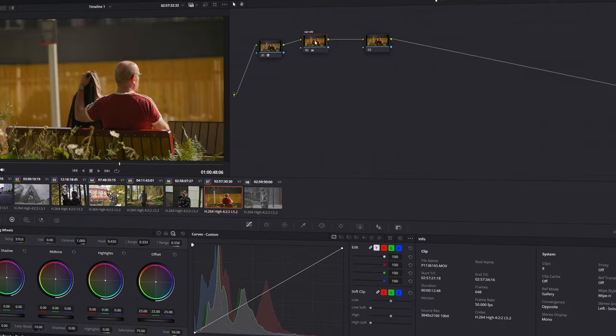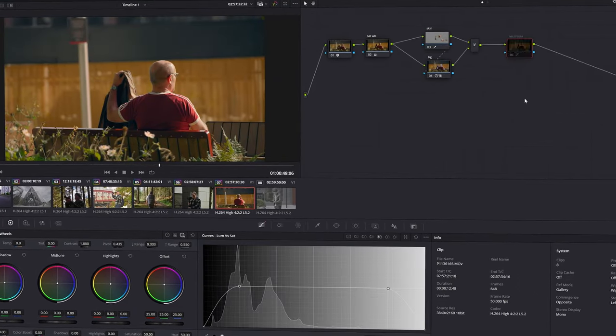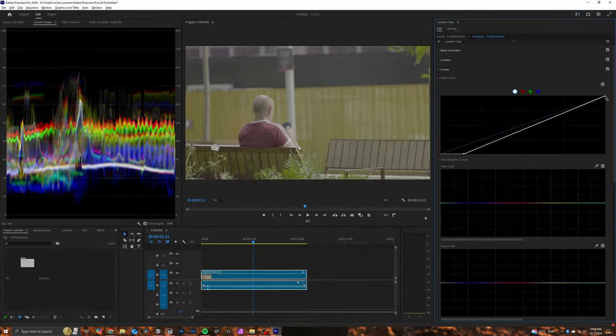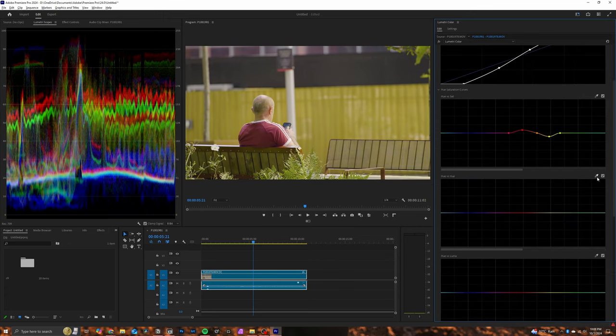So it's great to use Rec.709 to create a real life looking image. Now, doing this in Premiere Pro is basically the same process — the only thing you're missing is a color space transform effect. Every manufacturer usually makes a log to Rec.709 conversion LUT that is usually available on their website. Sony, for instance, has one I've used before for various cameras, and it basically gives you that jumping off point to then go and create your look. We're going to take that as our base look in Premiere Pro and then go from there.